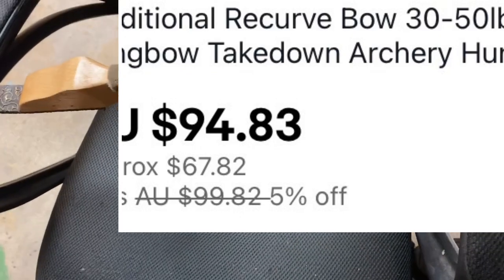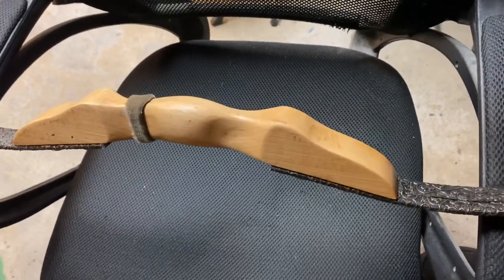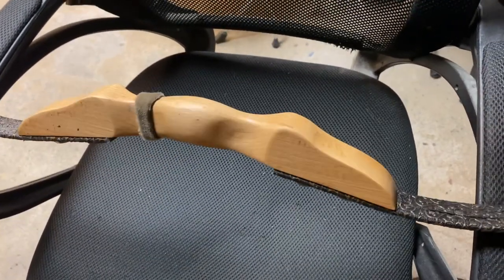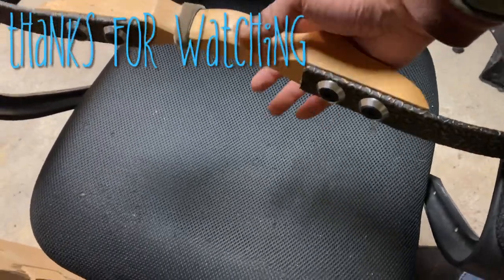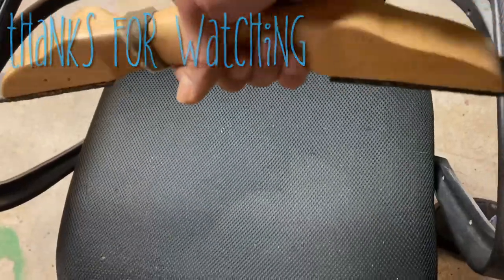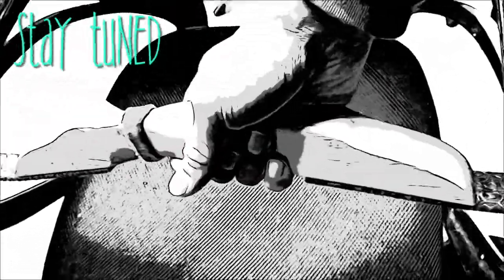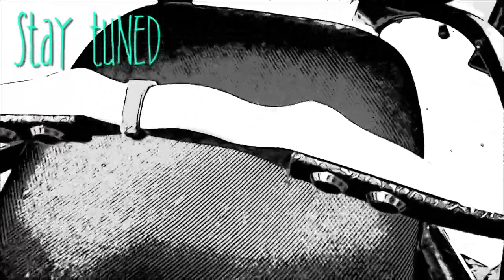And they're coming from the same place, right in China, same bow. So yeah, $67. Definitely worth $67. I probably would have paid 80 for it as well. But if you don't have to, get it for 67, not for 80. Remember that. You want to buy the one that's listed in Australian dollars right now. It's the exchange rate. So I'm doing American dollars versus Australian dollars.